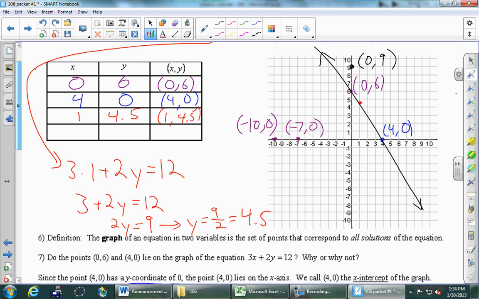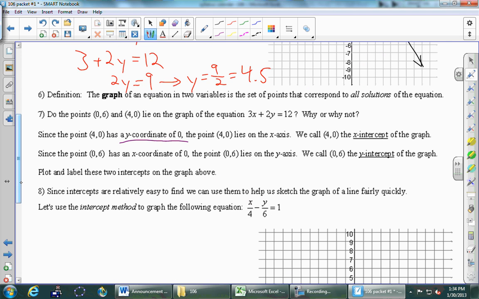Now this is something that, for me, the way that I remember which one is 0 on the x-intercept and which one is 0 on the y-intercept is that I remember that there's some opposite thing happening here. If the y coordinate is 0, you are looking at the x-intercept. If the y is 0, it's the x-intercept. It's the opposite. It's not x equals 0, x-intercept. It's the other one. And then on the other side of things, if the x is 0, you are looking at the y-intercept. Right? So there's always this opposite thing happening here. Do I understand what I mean by opposite? X and then y, y and then x.